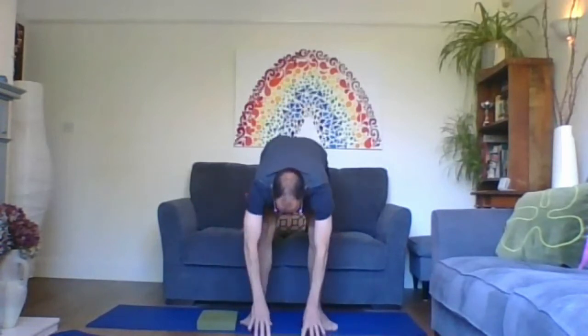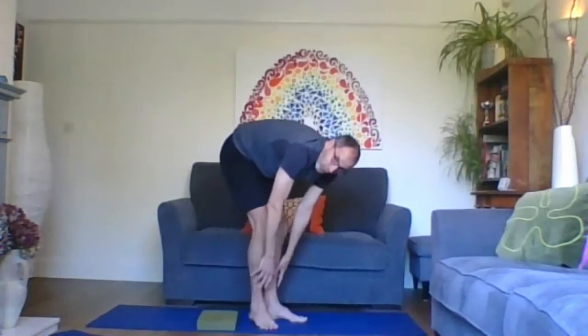If you wanted to, you can separate the knees out slightly. Maybe you could bring the elbows in, separating the knees a little bit. And then from there, let's come back into our forward bend.